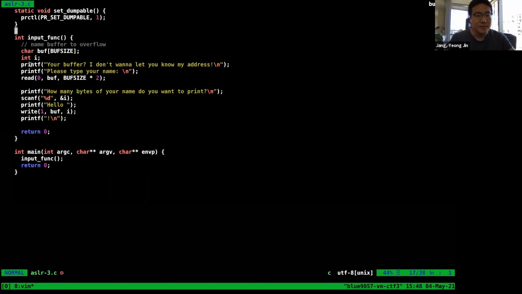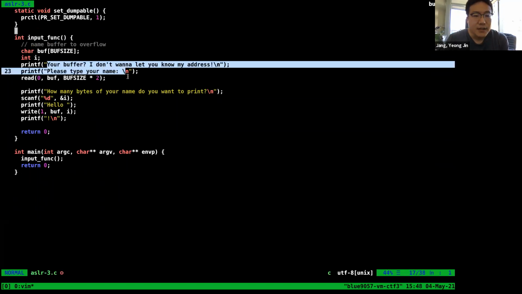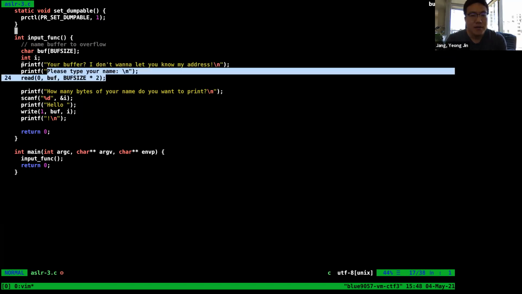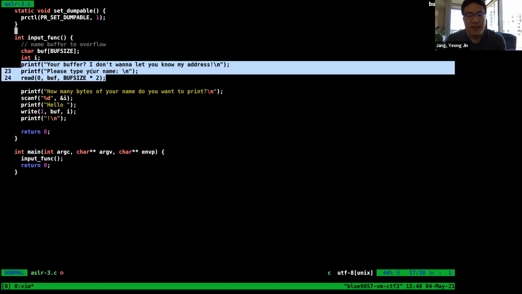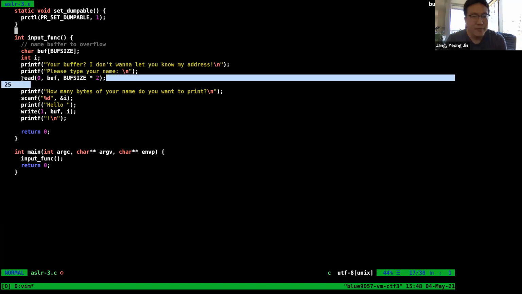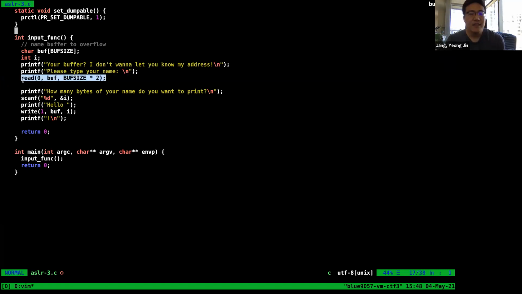In the input function, it will first read for the buffer overflow case, so we can launch a buffer overflow attack here. Then it will ask how many bytes of your name you want to print, and we can supply the size as i, then it will write from the buffer.